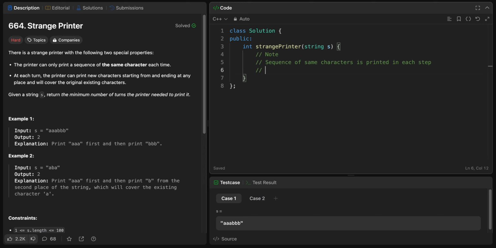And the second point: from start to the end, the printer can be going to and fro, and it can even replace the existing characters with a sequence of any character.